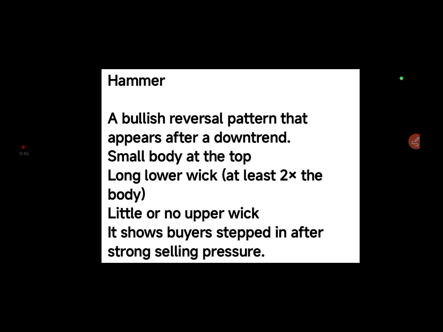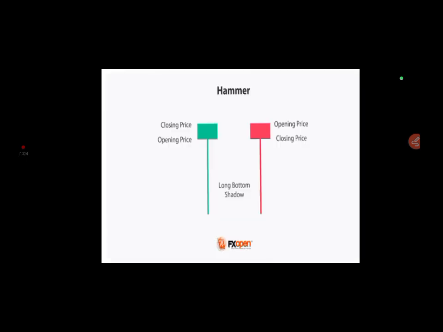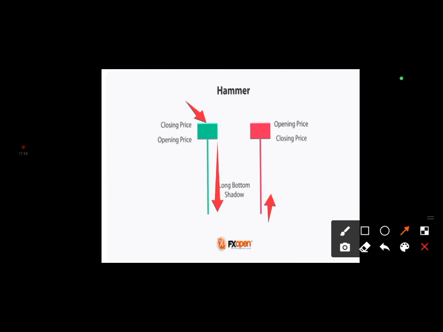If you don't see a bullish candle at a support level to buy your shares, the next candle you can see is the hammer. And these are the characteristics of a hammer. It has a small body but a longer wick, and that longer wick is twice the body. This is the small body, and this is the long wick. Irrespective of color, you see it at a support level.